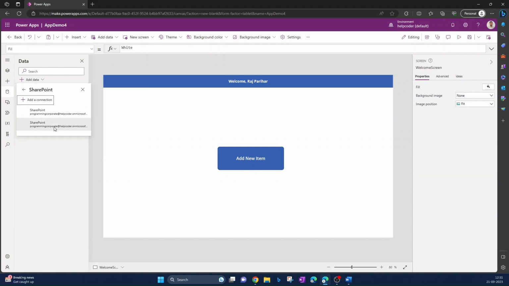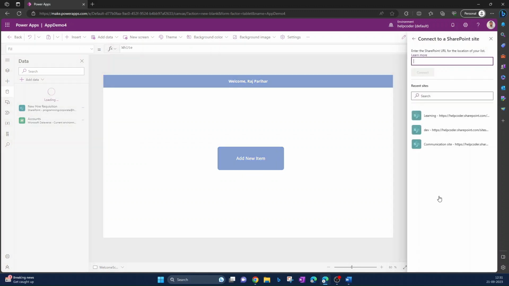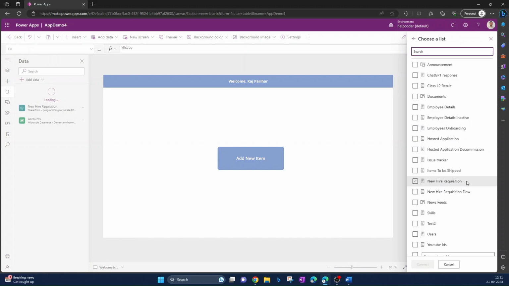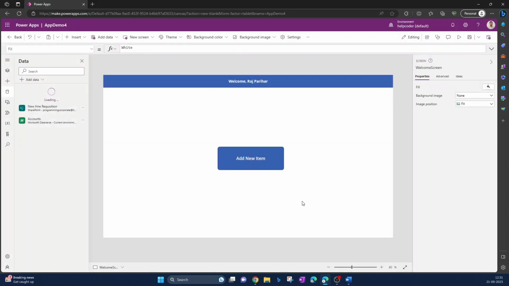If I would like to connect to another table in SharePoint, I can do so. Something like this: employee details. Okay, let's say skill. So this is how you can add as many data sources as you would like to.